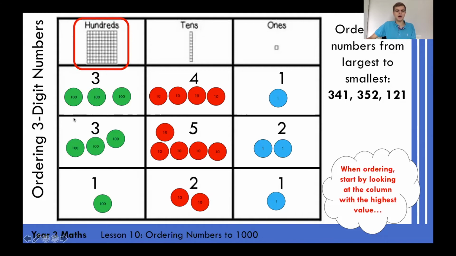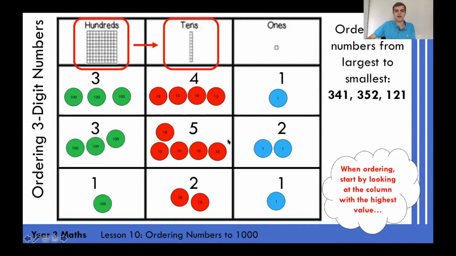But these two are equal in the hundreds column. This one's got 300. This one's got 300. So what column do you think we look at next to be able to compare these? Well done, we move on to our tens. Fantastic. Now, we don't need to look at the bottom number anymore because we know that this number is our smallest number. This number's got 4 tens. This number's got 5 tens. So which number out of these is the largest? Is it 341 with 4 tens or 352 with 5 tens? Which one's largest? Which one's got more tens? Well done, it's the middle number, isn't it?